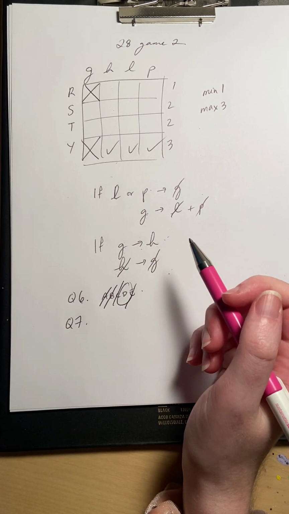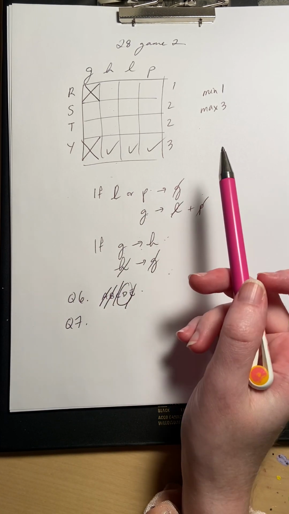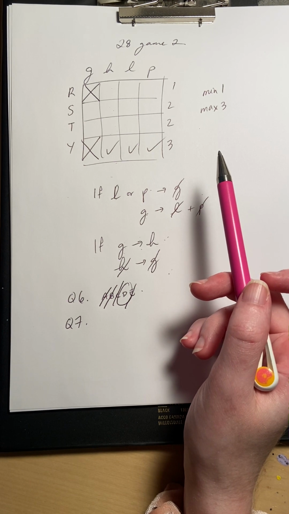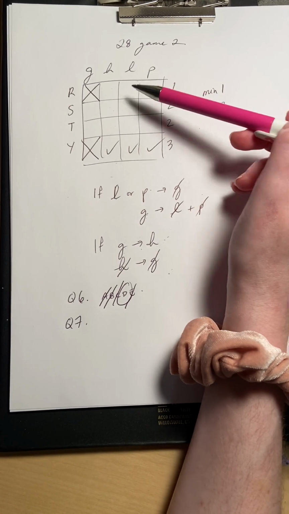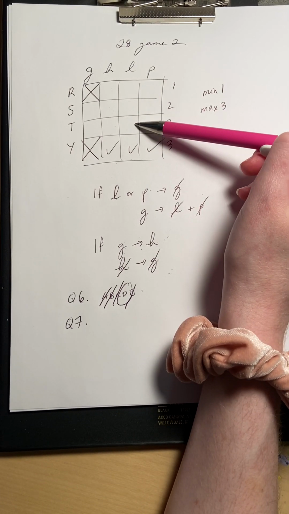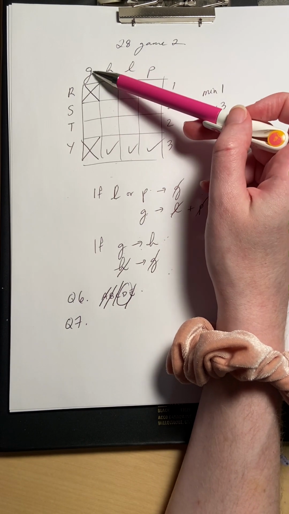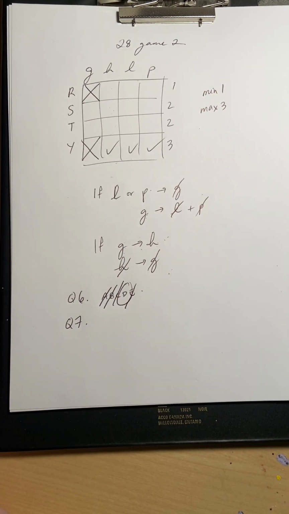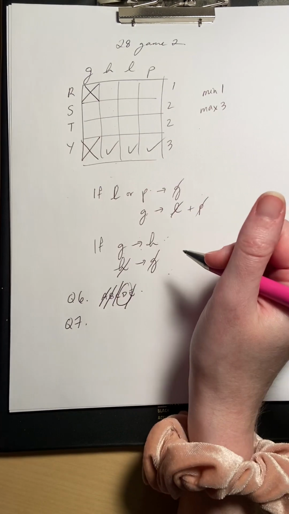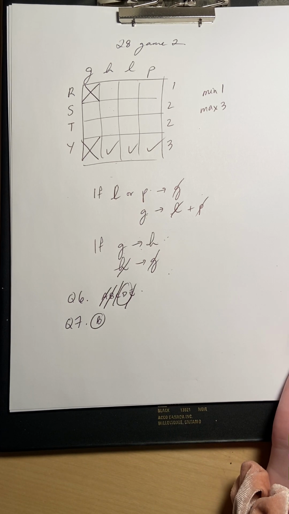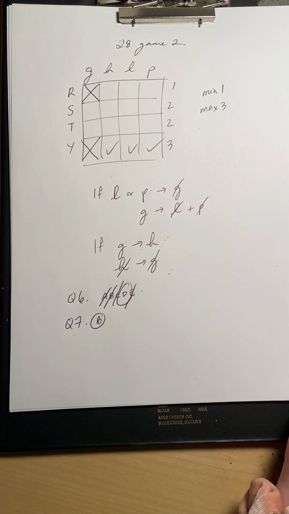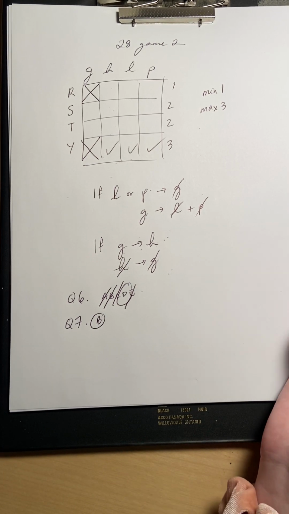Question 7. If the linguist learns 3 of the languages, okay, so the linguist would have to learn R, Y, and one of these two. The reason it can't learn both of these is, again, because the geologist would need to learn one. So it must be true that the linguist learns Rundi. B. A and C are things that are possible, but don't have to be true. And the linguist learning 3 of the languages isn't going to have any impact on what the paleontologist needs to learn.